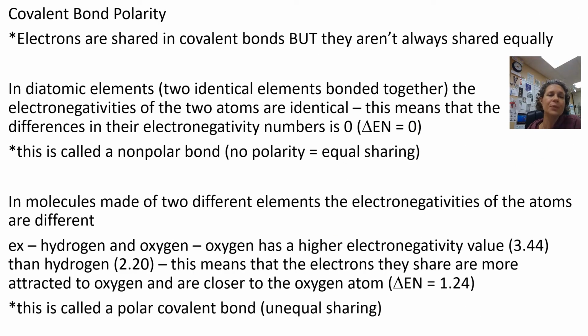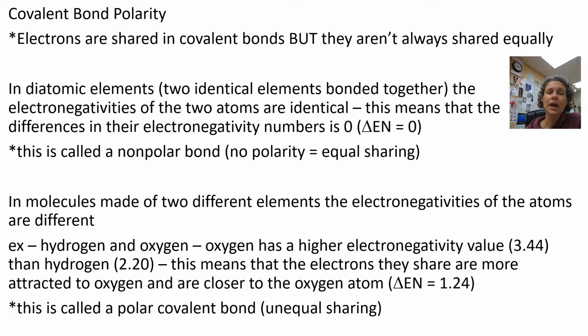Okay, so now with these covalent bonds, you also typically see what they call a polarity, or you can determine polarity. And here's the deal with this. In covalent bonds, the electrons are shared, but they aren't always shared equally. And so sometimes you have different types of bonds. If you're talking about diatomic elements, remember we wrote down the 7 diatomic elements on our periodic table. We call those the Brinkelhoffs.